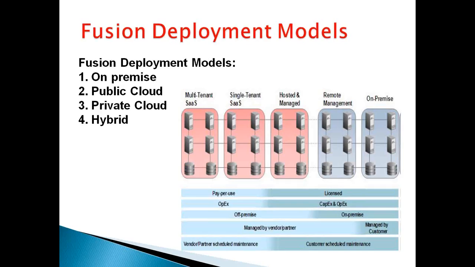On the other side, which are colored differently, they are the cloud solutions. So multi-tenant, single tenant, and hosted and managed. All these come under the cloud, and where you have pay per user, they are considered as off-premise applications, and everything is managed by the vendor or the partner. The only thing is, in a multi-tenant, multiple customers will be sharing the same infrastructure. In a single tenant, it is like a private cloud.